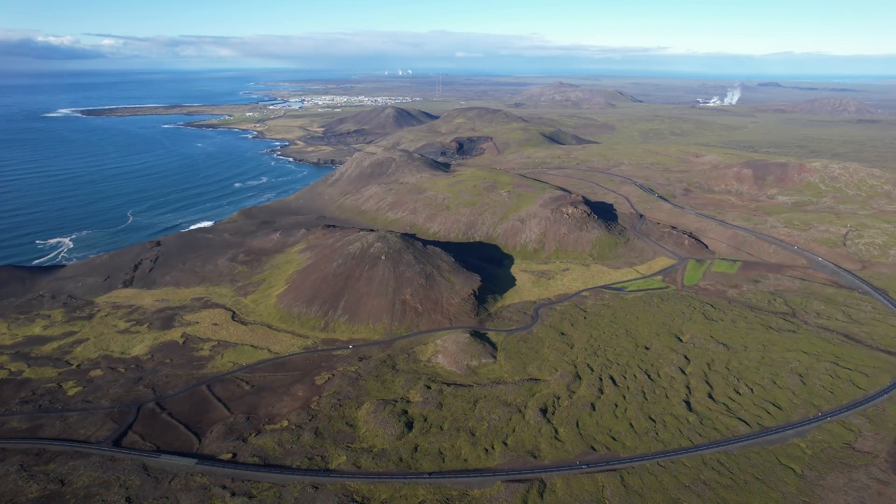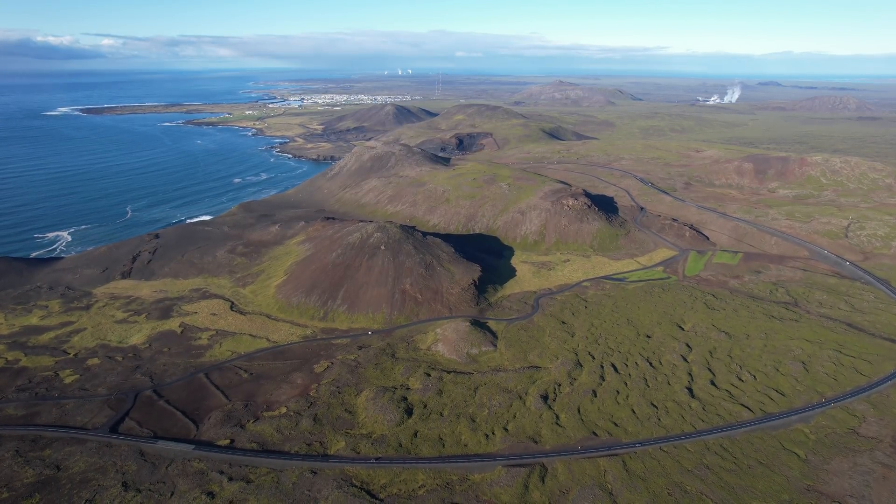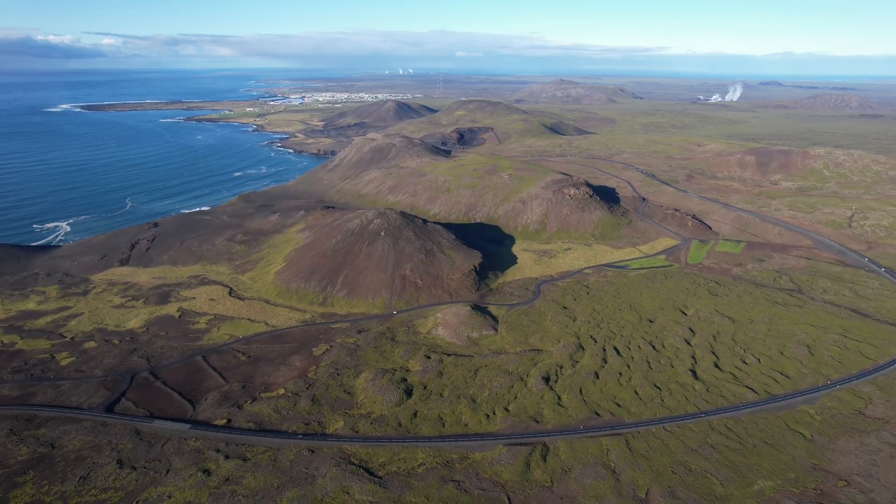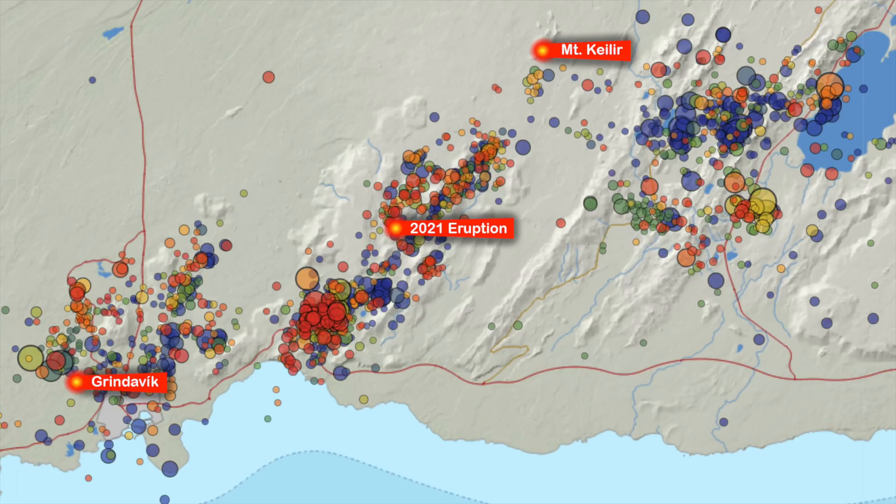This is the place that I suggest you be aware of in the coming weeks, because we know that the events on the peninsula have only just started, and it's just a matter of time when things start shaking seriously again. As for other earthquake locations, it's more or less the same story — they are around Mount Thorbjörn in the town, near Lake Klevarvatt, and on the westernmost part of the peninsula.